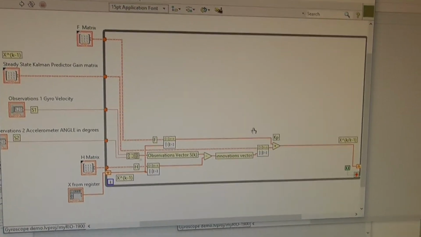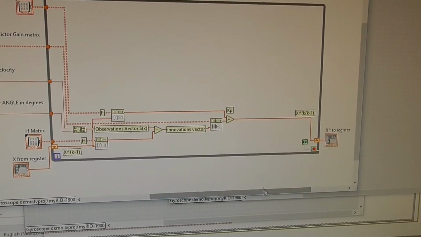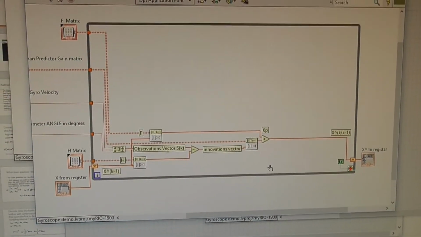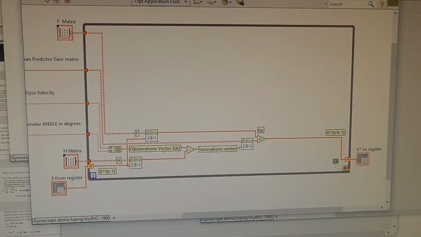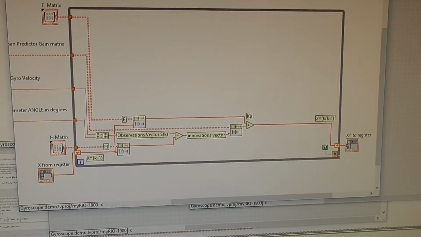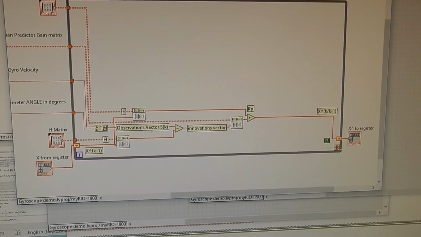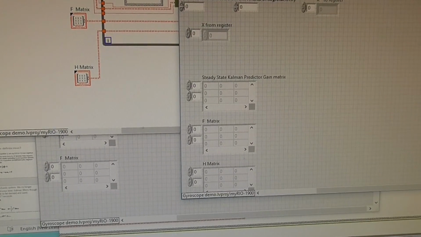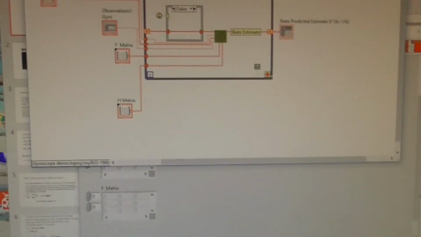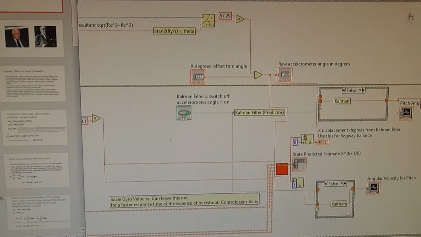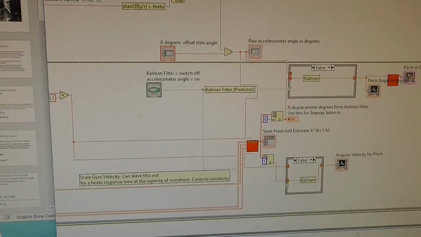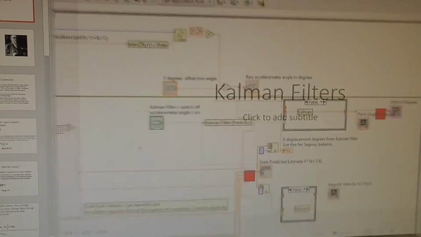Innovations is a big subject in its own right. That's called the new information in the Kalman filter. I think the idea was invented originally by Wiener, or Kalman, I'm not sure which. Probably Kalman actually, not Wiener. Makes more sense that he did it. And then I'm going to display it in various ways. So back to the real program.